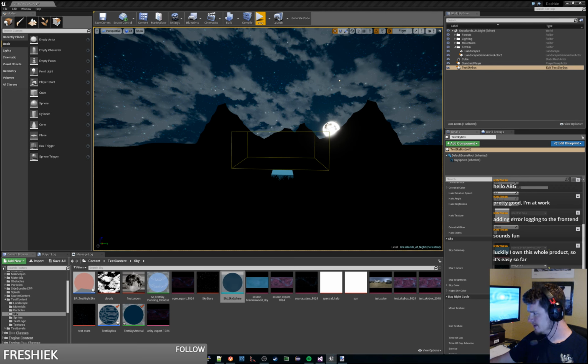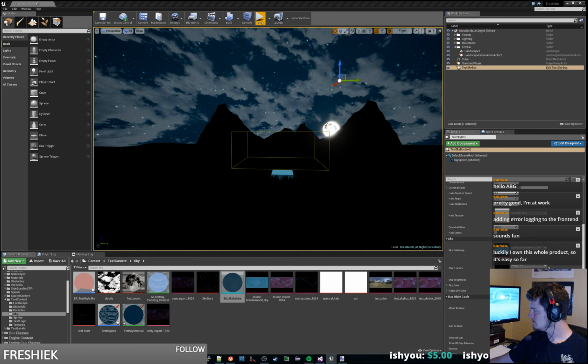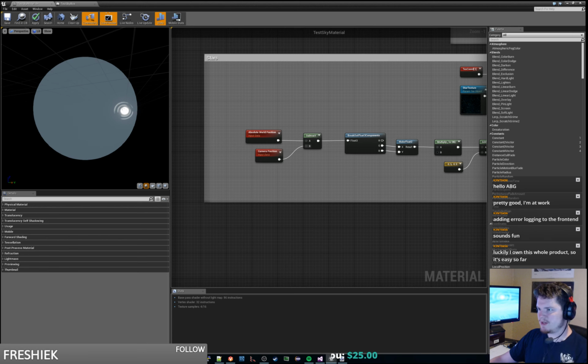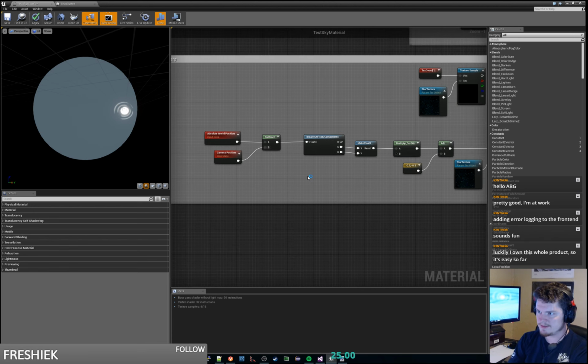So let's see, we're multiplying by a very small number here. Alright, so what we're doing basically is we're saying the UV coordinate of this thing is the absolute world position minus the camera position.